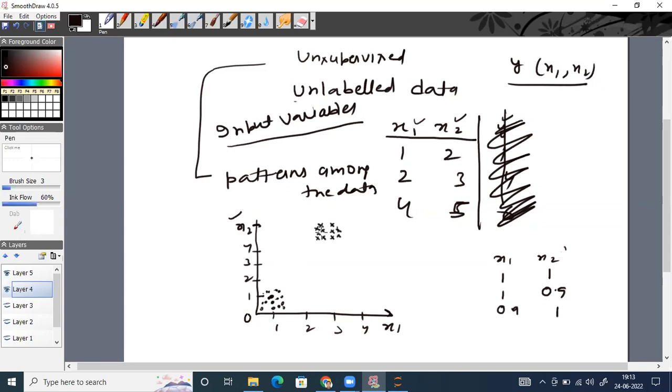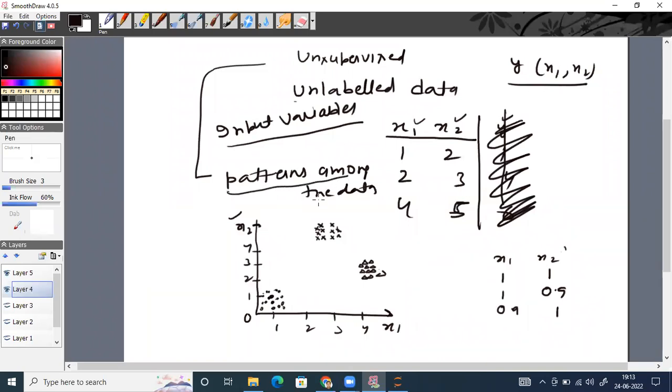So what we try to do in unsupervised learning is find patterns among the data.